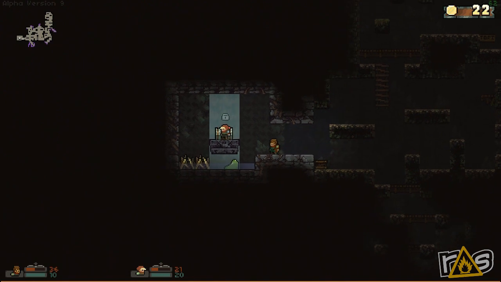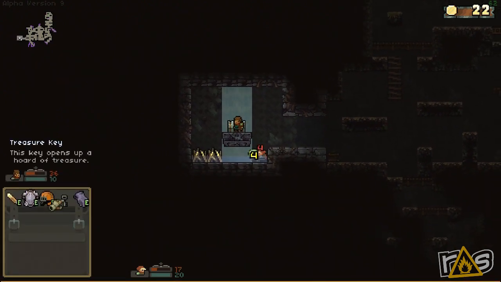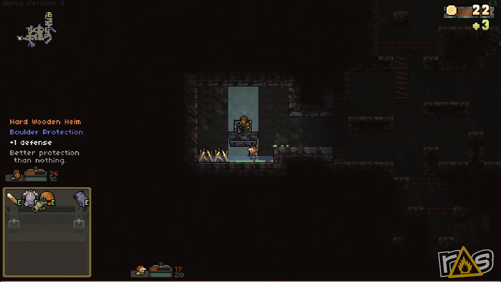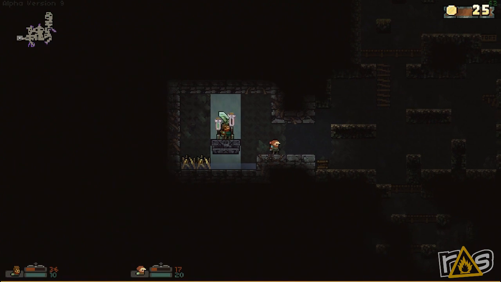Oh, there's a chest. I want the chest. Nope. Oh, it's the key. You've got to use it. I got the key. Well, I think you just hit up on it. Oh, okay. Wait, hold on. Nope. Out of there. Okay, get it. Up.